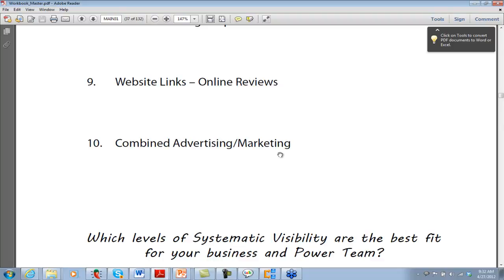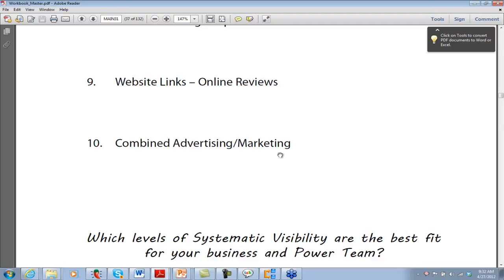Maybe they can find some efficiency of scale by combining, eliminating some overlap. So this is clearly an area where the power team can synergize, and so we definitely include it as our final level of systematic visibility.